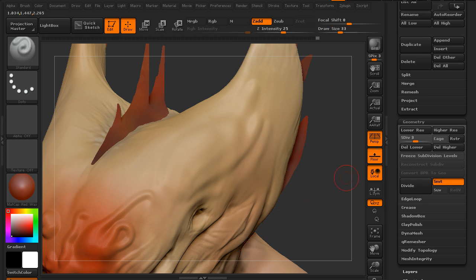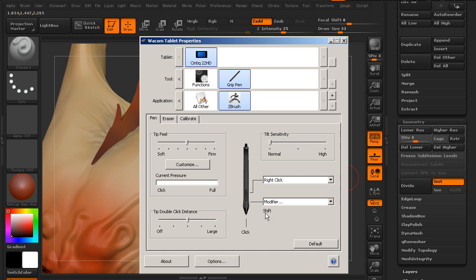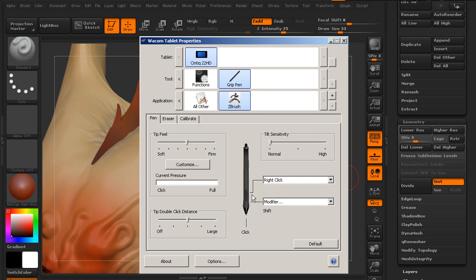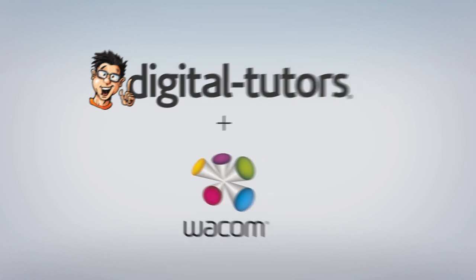These are just suggestions for the actual assignments — I want you to learn how to make the assignments, but what you assign can be flexible because everyone works differently. I find the ability to smooth without moving either hand very useful — my other hand just rests on the side of the Cintiq without needing to reach over for any keyboard shortcut. You could also add Alt or Control, but I want to add those as express keys on the side so I can use everything in combination. Assign keys something that makes sense to you.